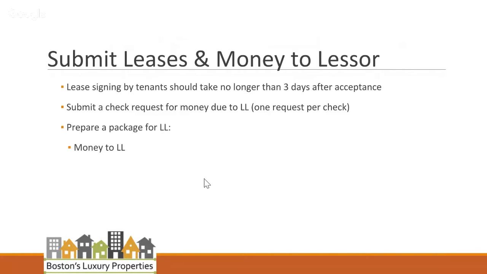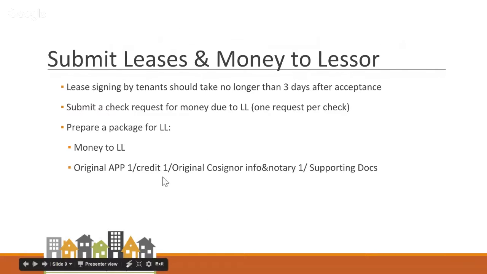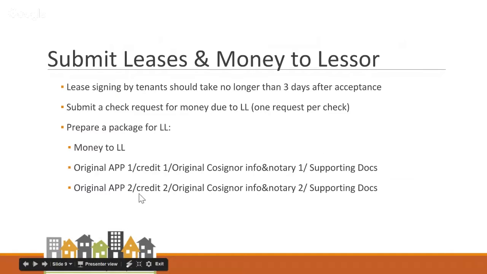All right, so prepare a package for the landlord. You need the money for the landlord, original app and credit, original co-signer. Actually, an amendment to this video: we no longer give the landlord credit, so you can remove credit. Anywhere you see credit, we're not giving that to landlords anymore. We're reviewing credit for our exclusive landlords, but we don't share credit with anybody anymore. That is a federal regulation that's part of Dodd-Frank that we now follow now that we're aware of it. Make sure you forward to the lessor 2 applicant-signed or tenant-signed leases as originals. If you're signing electronically, they're considered originals because they have a timestamp, so you just need to print out 2 copies of those to give to the owner.